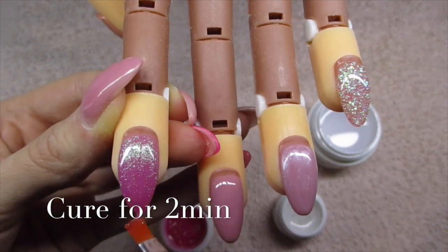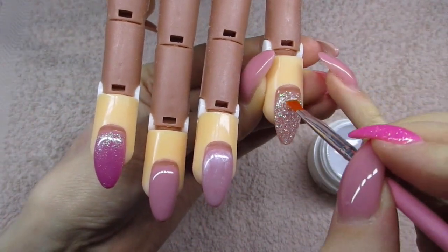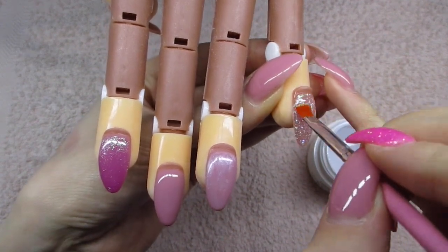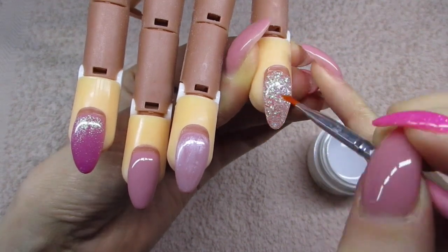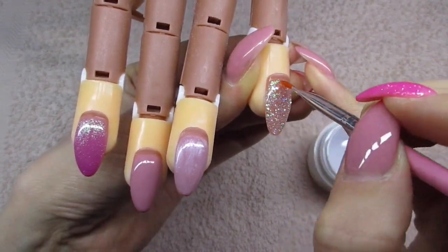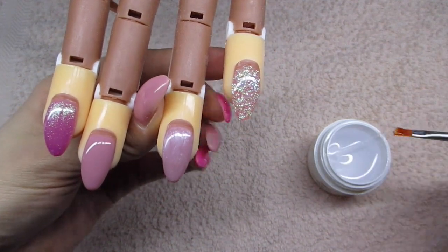And one thing that I don't like about buying color gels out of AliExpress is that the cans are like half full. So that's really annoying. And as you can see, I'm applying my top coat once again. I'm just gonna do one layer this time all over the nails.